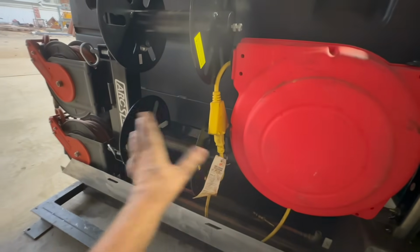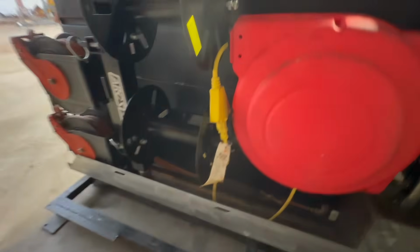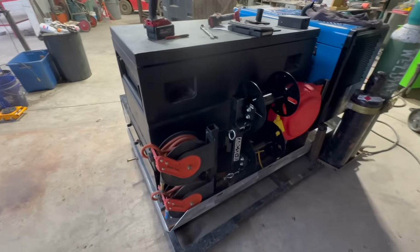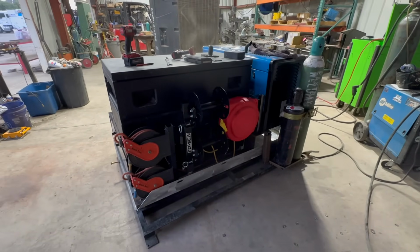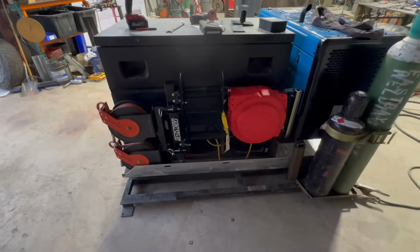This should still rotate out. Probably never really need to rotate it out, but it could still rotate. So, all right, I'm gonna call it a day, and maybe we can get this in the truck tomorrow and work on that lower bottle mount.